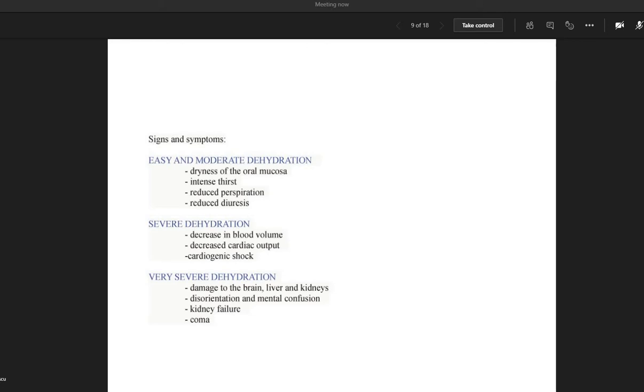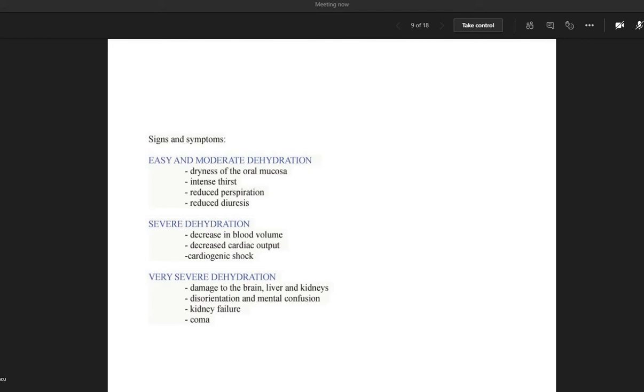Of course, if the brain is damaged, the patient will be disorientated. He will be very confused. Okay. And about the functioning of the kidneys, they simply cease to function. We will see a kidney failure. Why? Because the arterial pressure is too decreased. So these are the signs. This is how you can see, these are your signals that the patient in front of you is dehydrated.